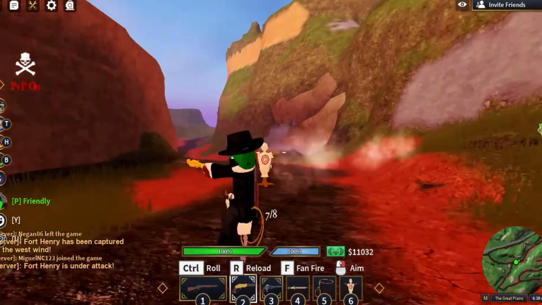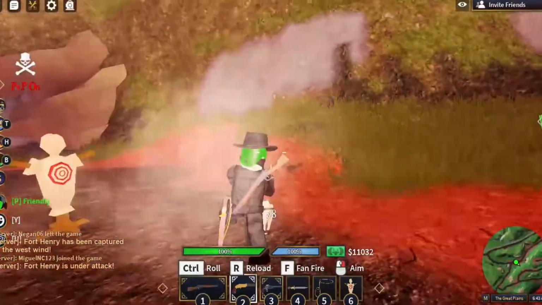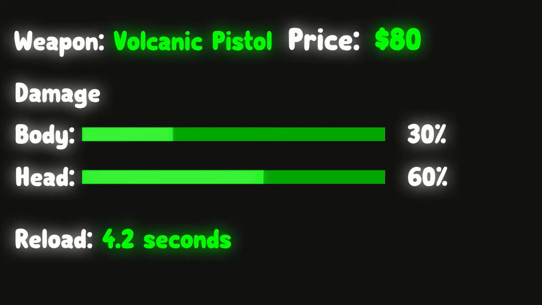The next one is the Volcanic pistol. Now, the Volcanic pistol is basically like the Volcanic rifle, but it's a secondary. It costs $80 and it drops when you die.